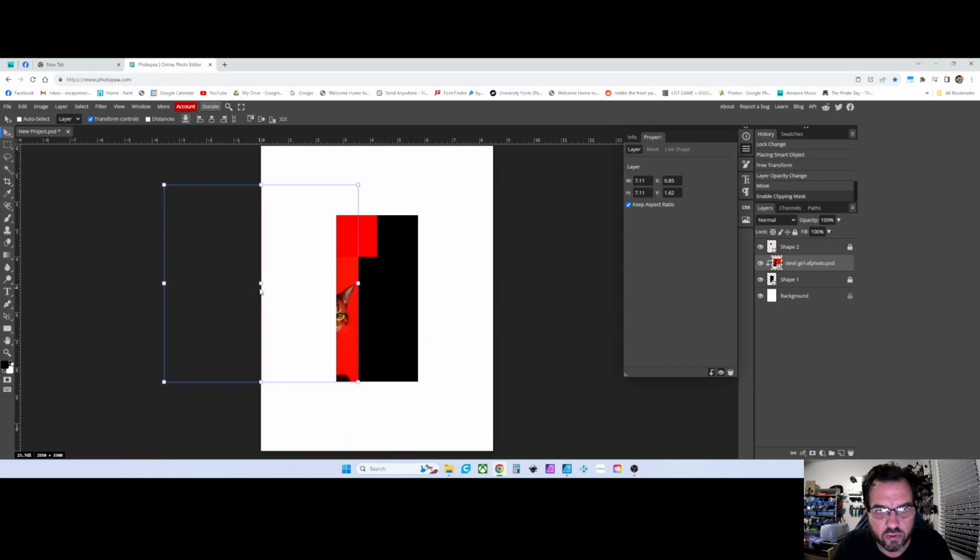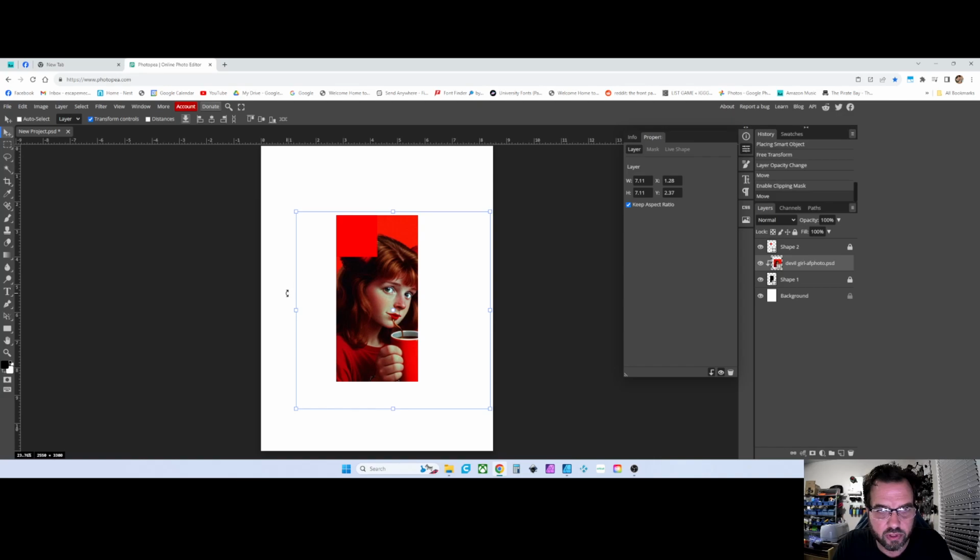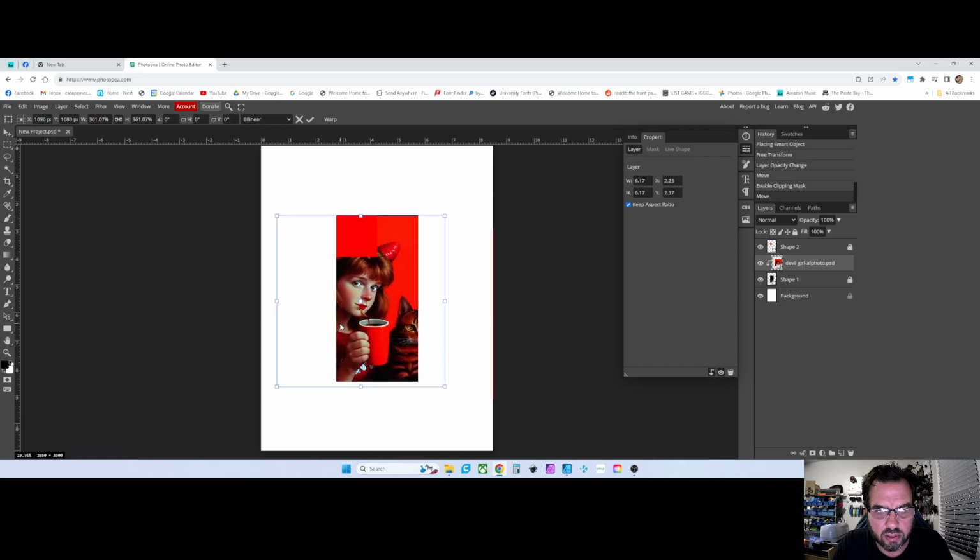Now I can move it around, and that's the only thing that's going to show, the only thing that's going to print. So that actually looks pretty good right there. I can be done with it. I can scale her a little bit and frame her a little better. Like, I don't see the cat, so I can keep going out. Sometimes you're going to end up going too far.